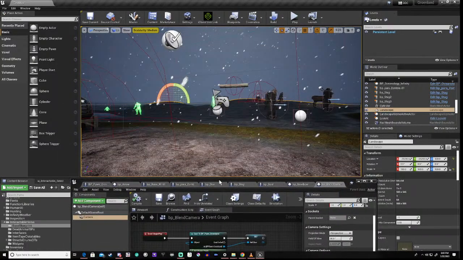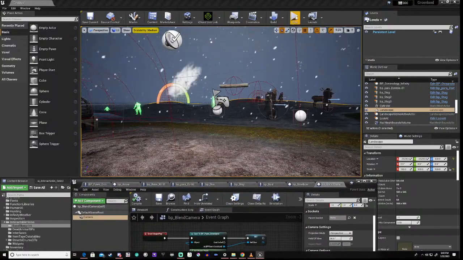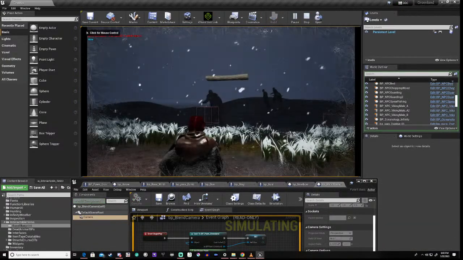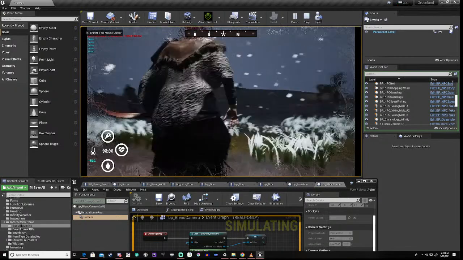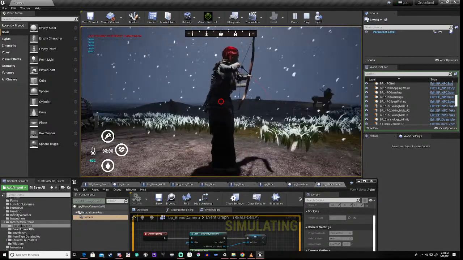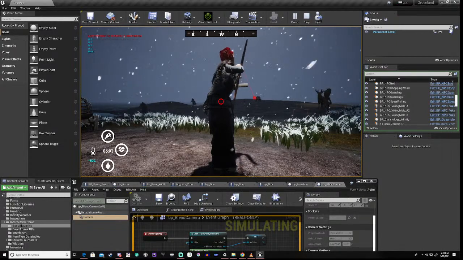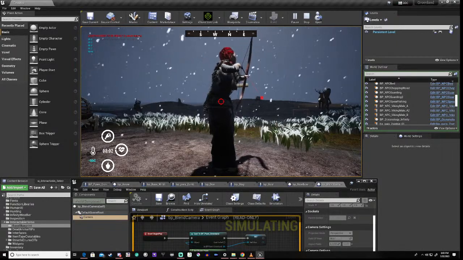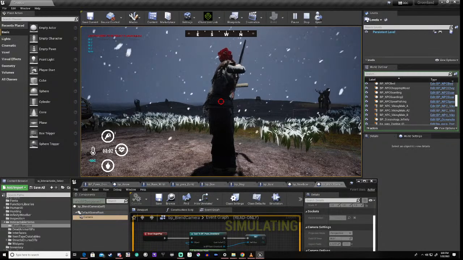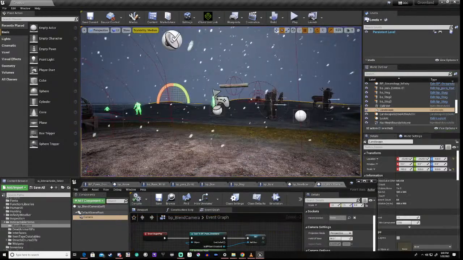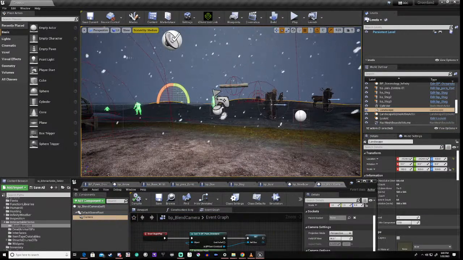Now, there's one other thing that we're going to have to do, which, you see how she moves a bit, her pose and stuff, right? Well, that's not awfully good.